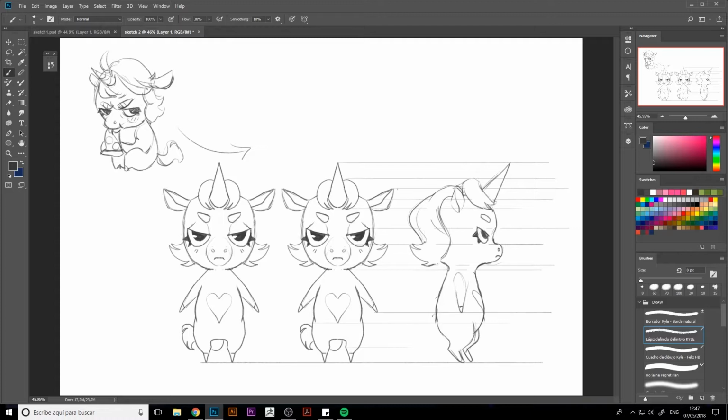And well, we're going to take the last references. We would have the side view done. So this would be, so to speak, the more complicated way to do it, because we wouldn't have a fixed reference like we would do with the back view. We're going to move on to the back now.